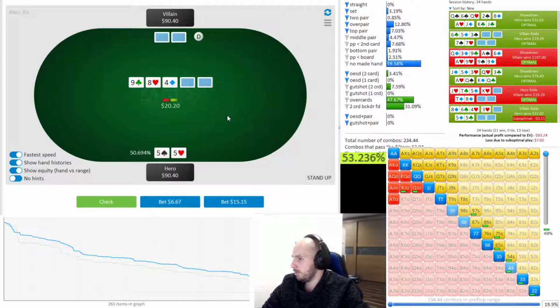Fives. Again, this does profit from equity denial, so a small bet size actually does make sense here. When we have these lower pockets, the lower they go, the more they are inclined to bet. So I'm gonna bet this. The question is just, do I want to go with a big bet or a small bet? I don't really think I want to turn this into a bluff, so I'm just gonna go for a small bet for equity denial.